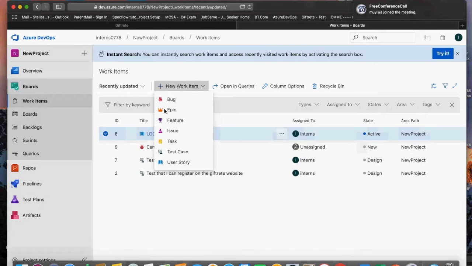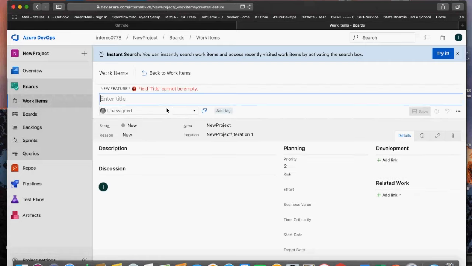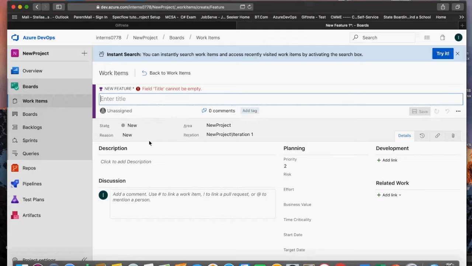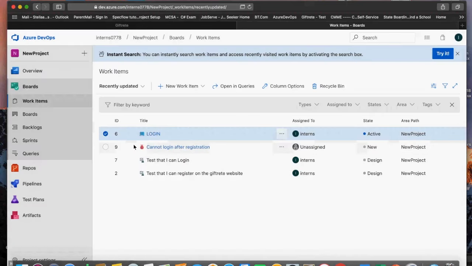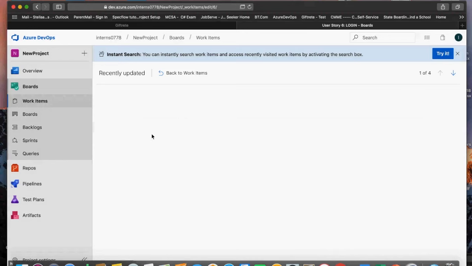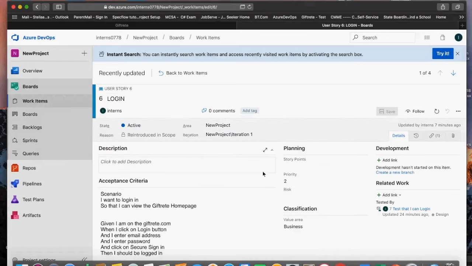So you had your work item. Your work item you might define as a feature or as a user story. I've used user story in this case, but user story, feature, epic, they are all more or less the same thing. It's like your requirement or your test scenario. And then from that, you can click on that, and you start adding your test cases in there.